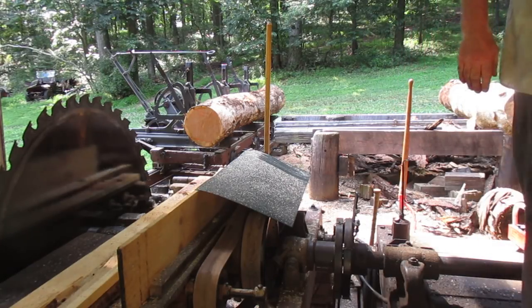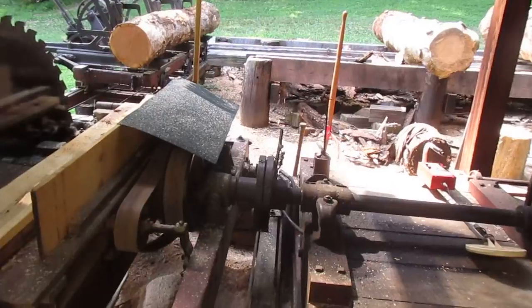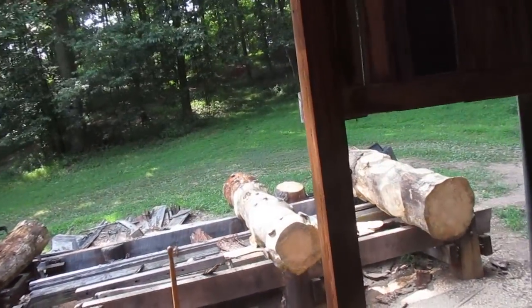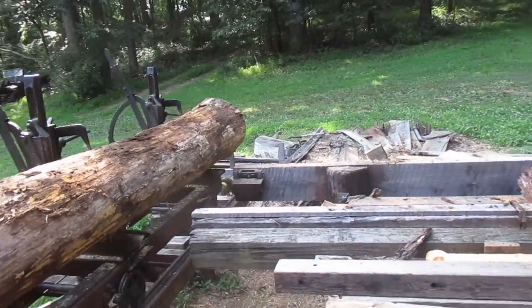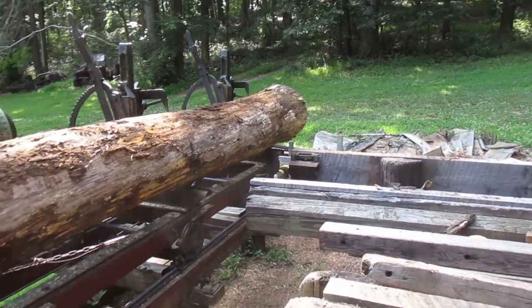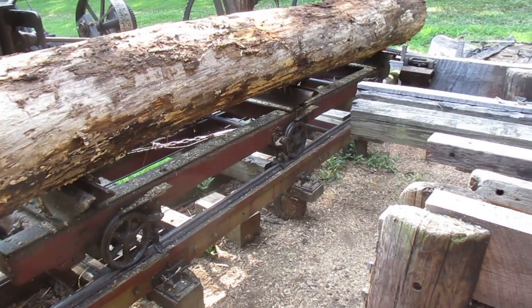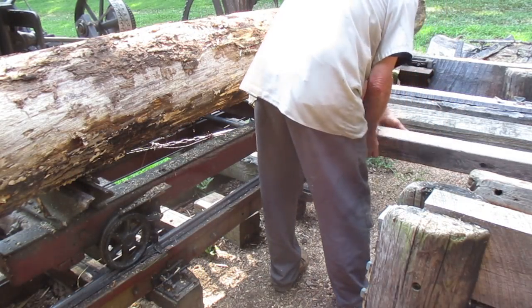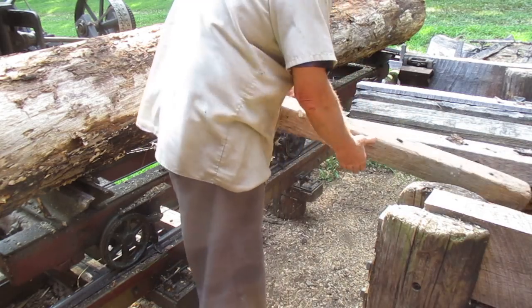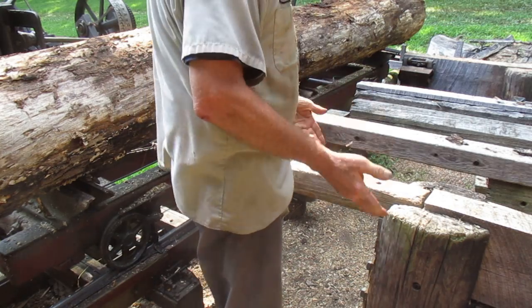One guy has been kind of adamant that you can't turn logs down — it's unsafe and all this kind of stuff on YouTube. I guess that's his opinion, he's entitled to it. But he says you're not supposed to turn logs down. You saw that last log that crashed on me. I put these wooden blocks out — I pull this one out and set it on there like that, and that's what I'm going to do to take this off. That's what I should have done on that log — had these out and that would have prevented it from falling down.